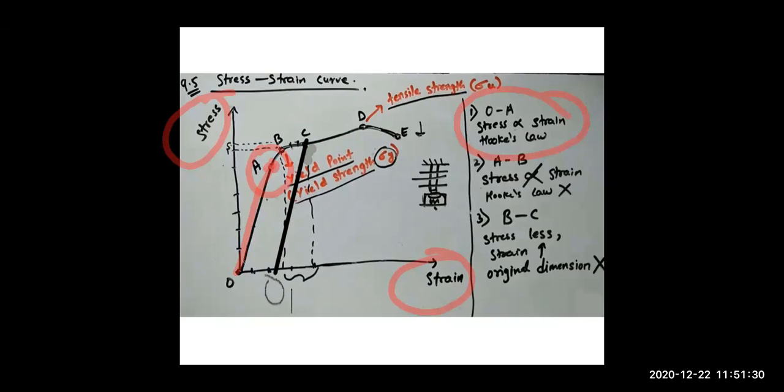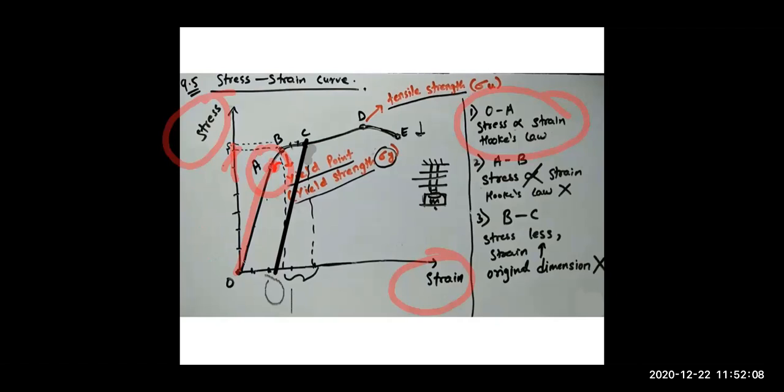Right, now further, children, when you increase the stress, how are you increasing it? You are putting weights, right? First, suppose you had put a weight of 10 grams. Now you are putting 10 more, 10 more. So you are increasing the load, so stress will increase, right? Now further you will increase the stress from point A. When you increase the stress from point A, the strain also increases.